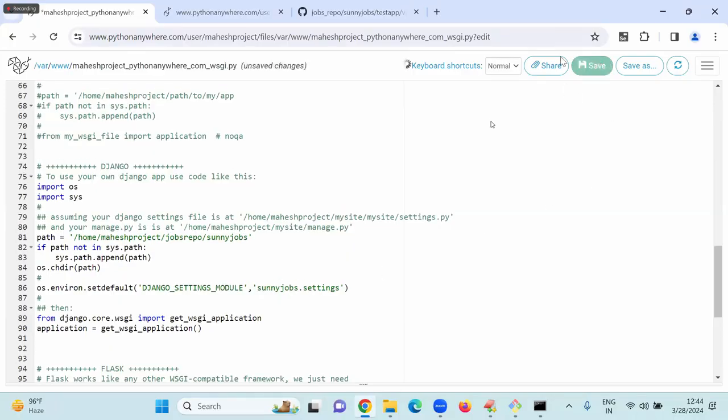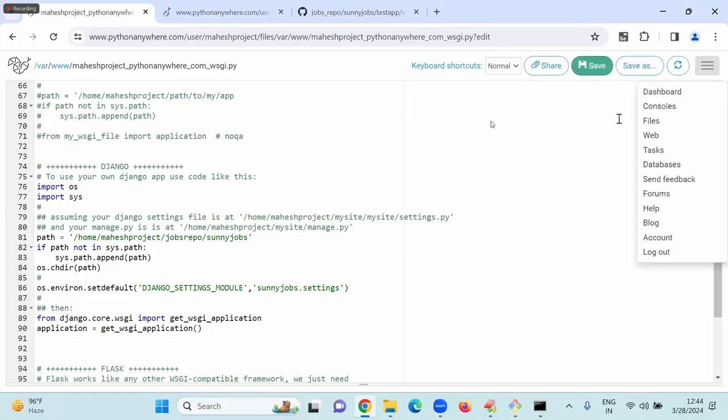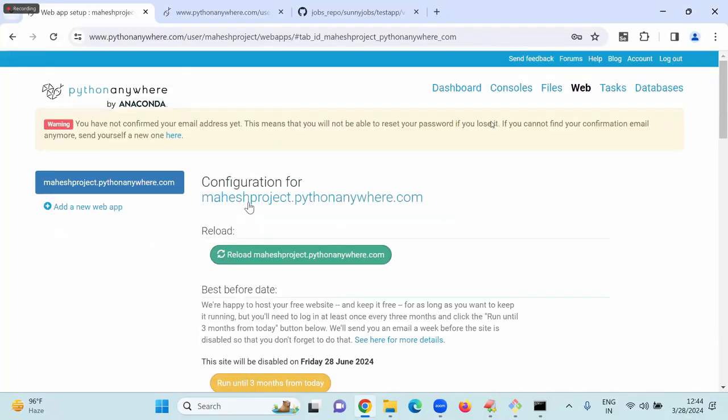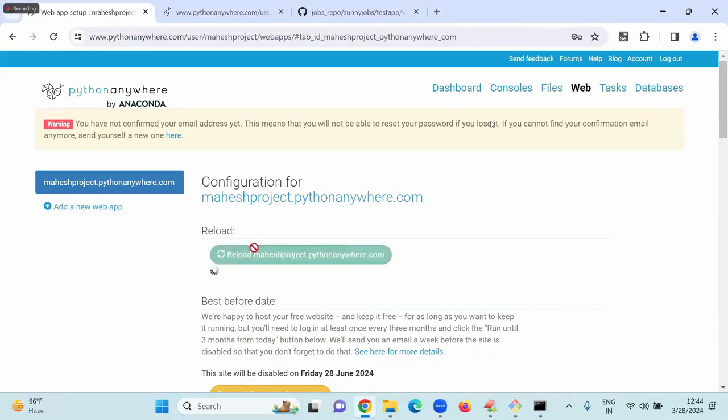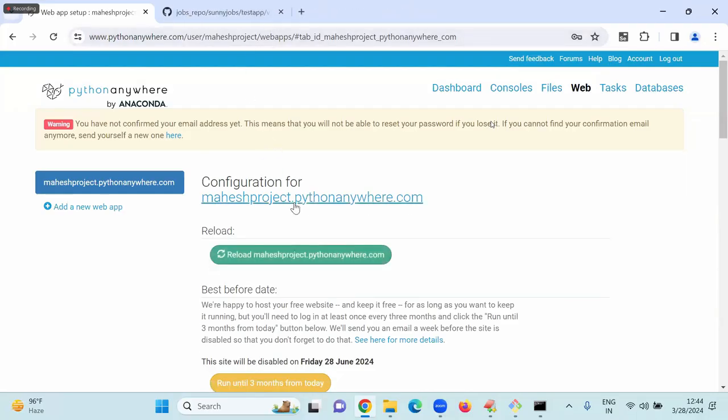Sir, let's see. Save this. Go to the web tab. Reload the application. Right click. Open in web tab. Something goes wrong.